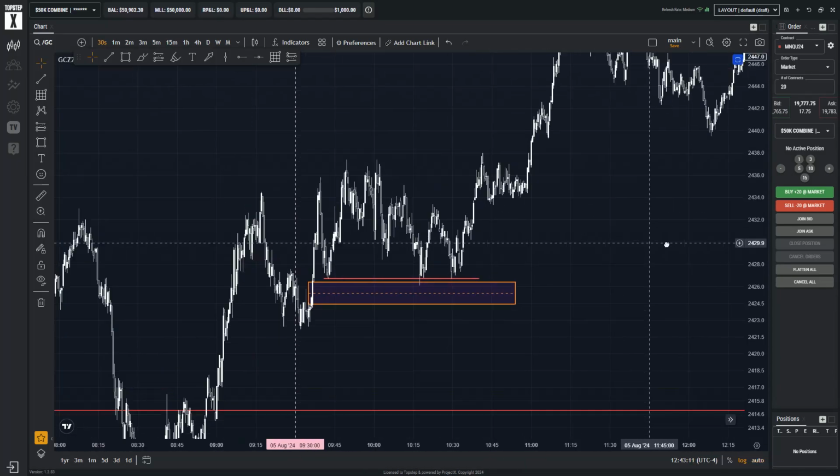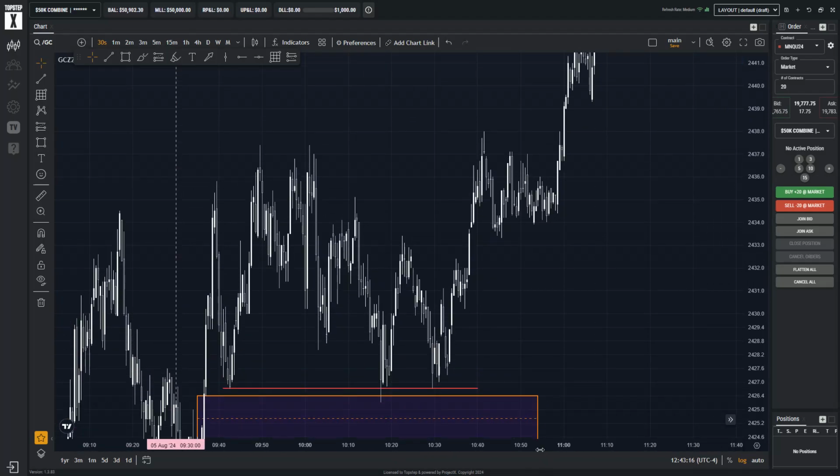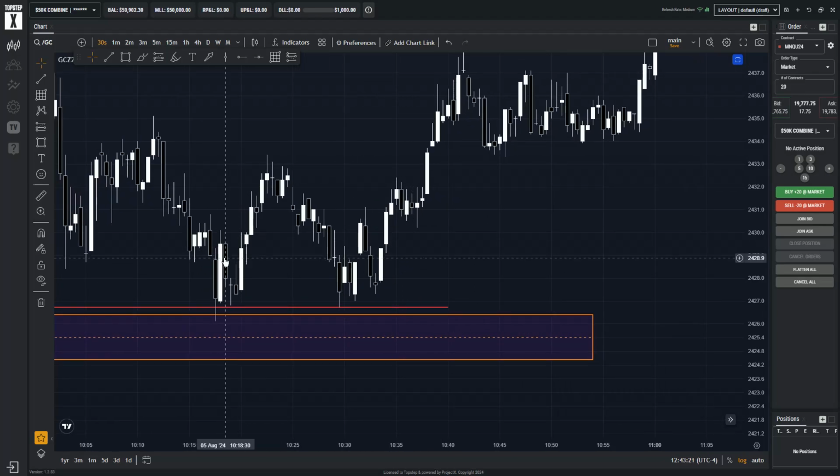So right when we tap into what? This fair value gap at the bottom and we sweep lows, what am I simply looking for? An imbalance of some sort, right? Some sort of imbalance. Alright, there is none. So then I don't bother with the trade and I look for another.